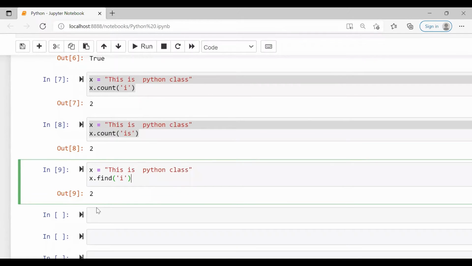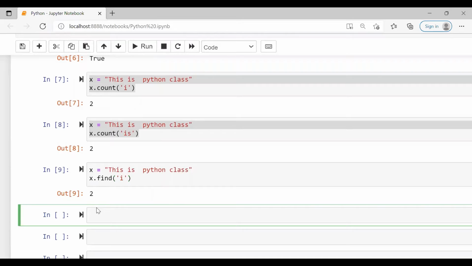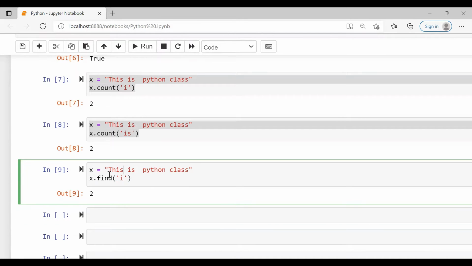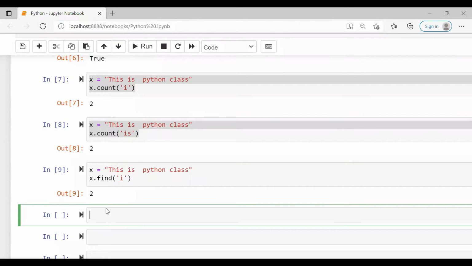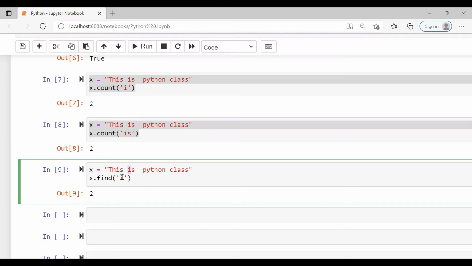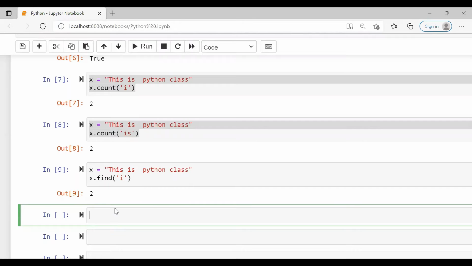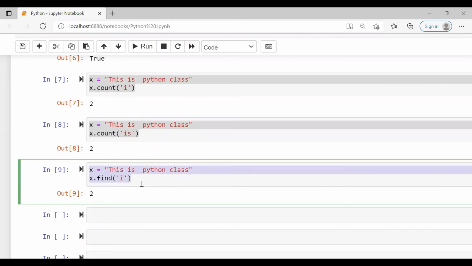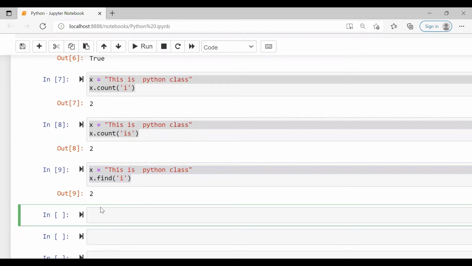We can also give the beginning and end characters. Suppose I want to search for "i" after, I think this is 0, 1, 2, 3, after 4 to 7 characters. Let us see whether it returns the position of this "i" or not. Here I didn't mention where to begin within the string, but now I'll give the beginning and end and ask to find the character. You can use a character or a word also.